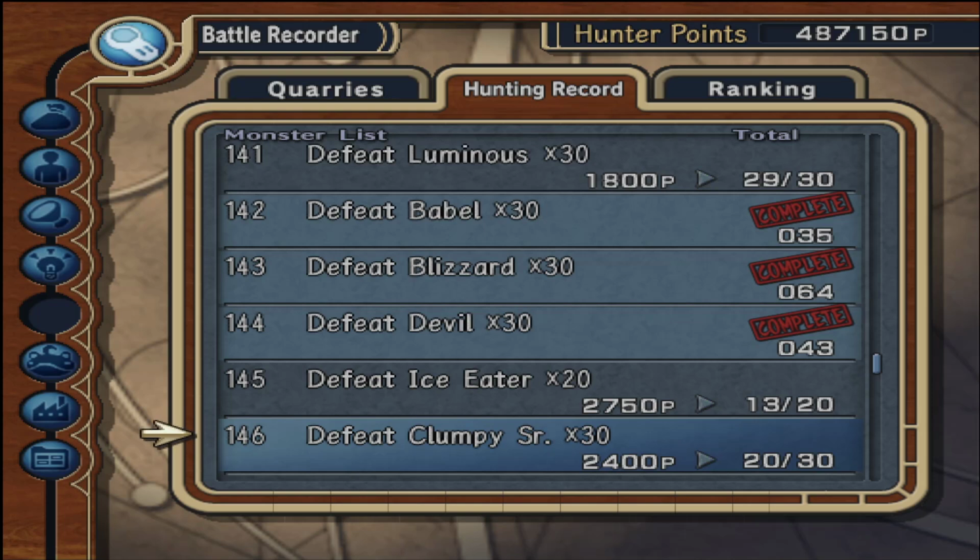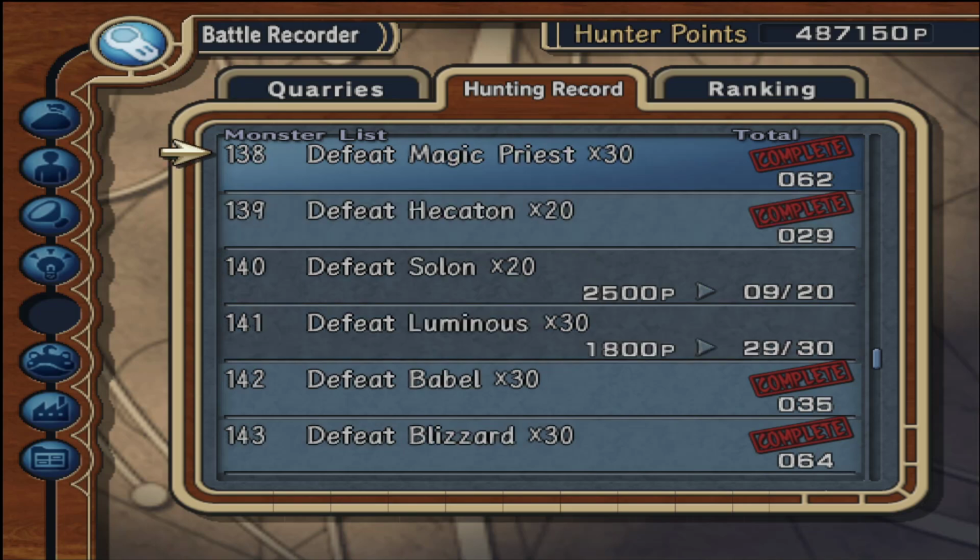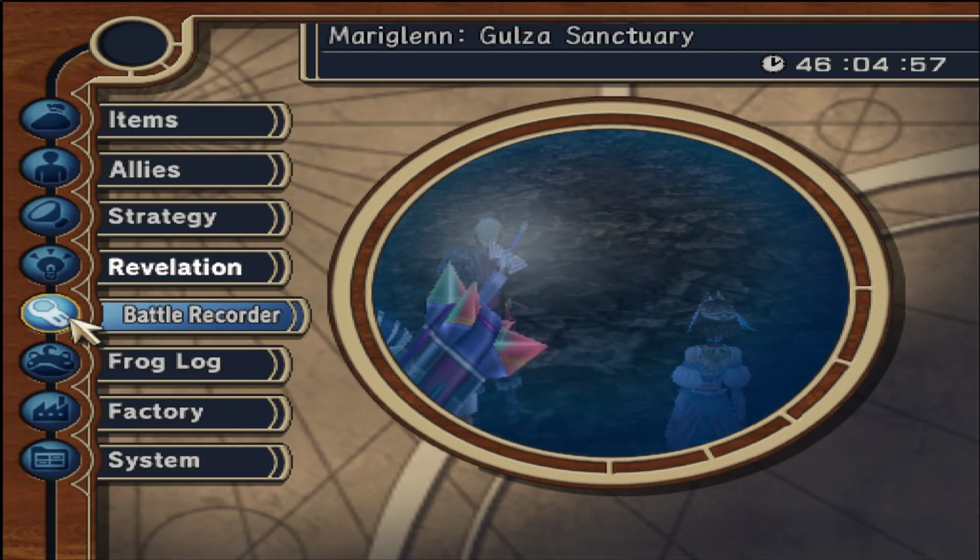Clumpy Senior sadly does not have the same drop rate as Clumpy Junior on the Lucky Clovers, but these guys are found on pretty much all the paths. Yeah, but there's not a lot of interest in a lot of the enemies around here. A lot of them are the same ones that we fought before. But regardless, we did that.